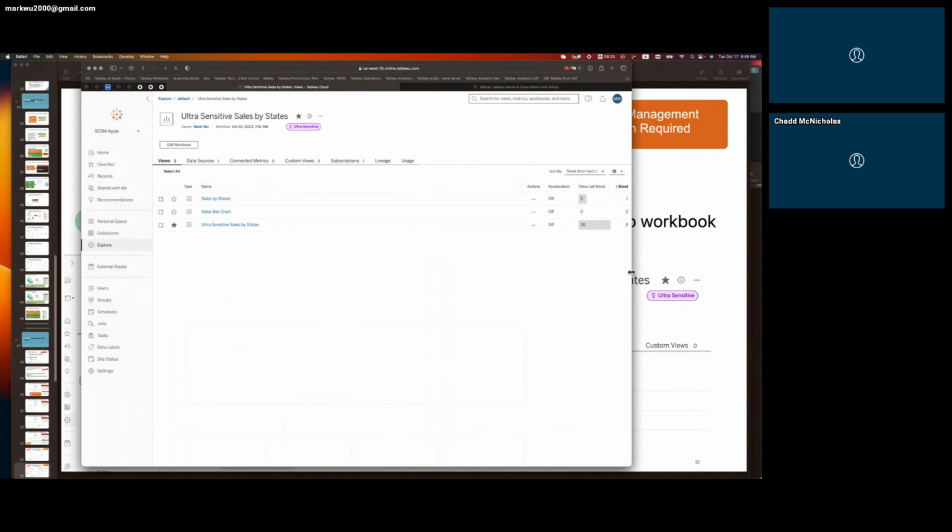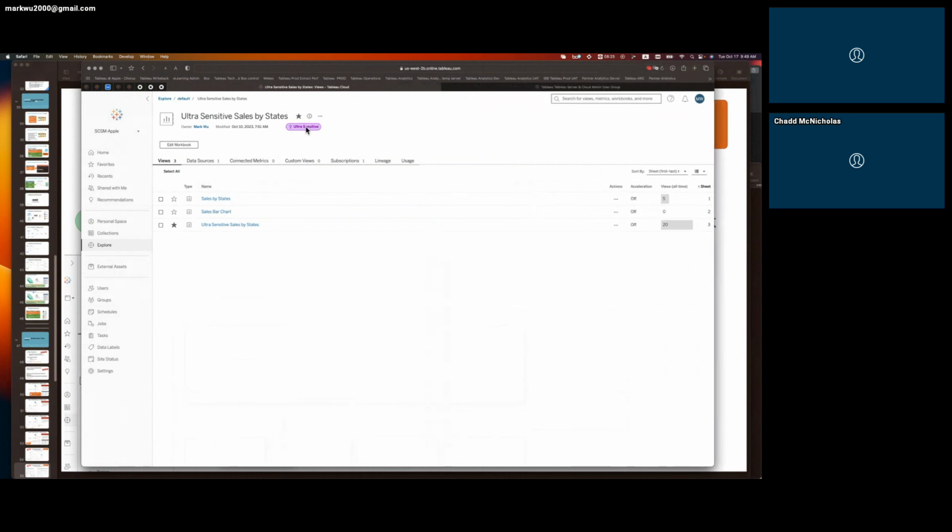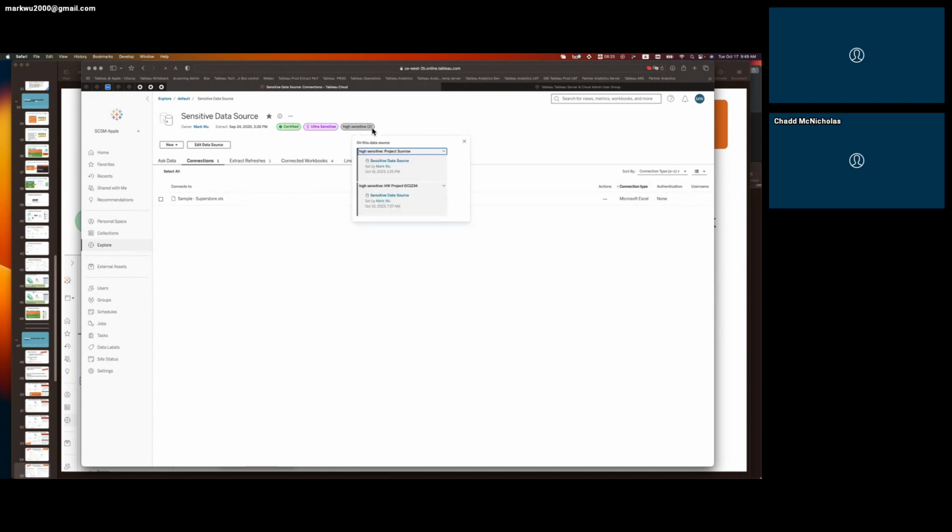This is a workbook. As you can see, this label comes from a data source. Okay, let me show you the data source. This data source has a sensitive label. This label also can have multiple other labels. This is what I customized. This is additional, and can be certified, can be data warning. The customized ones were not cascading to the workbook level. However, the out-of-box Tableau sensitive label, with the color, will cascade into all the connected workbooks.